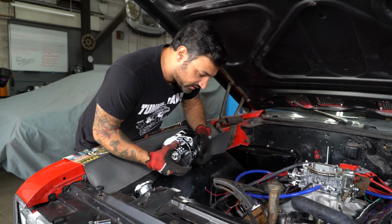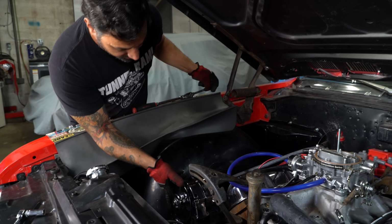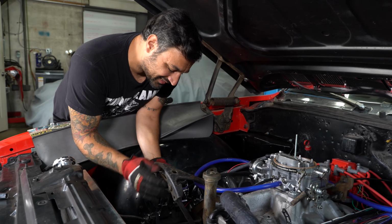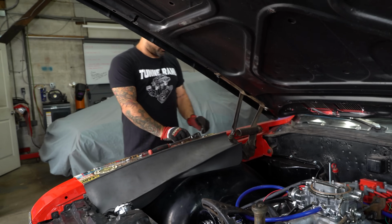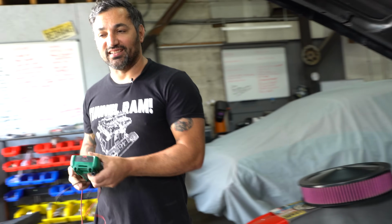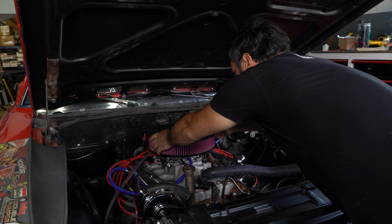This chrome boy's going in. It's a 100 amp alternator. Help us keep up with those fans we put in, for sure. And again, it kind of controls itself, which is nice. I'm glad something here can control itself. You know what I'm saying? 14 and a half, that's more like it. Yeah. Let's hit the streets and see what's what.